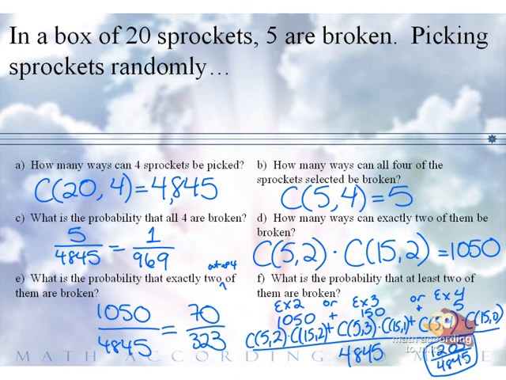So we're going to be seeing this phrase at least, at most, less than, greater than, a lot. So when you're doing any of those inequalities, you want to write them in terms of exactly. It makes your life a little bit easier. And the word or goes in between there, which means addition. So the next couple of sections we'll be seeing that. So what is that reduced? 241.